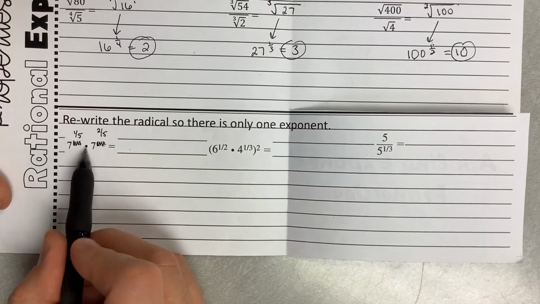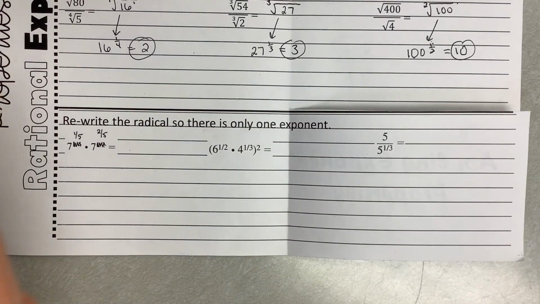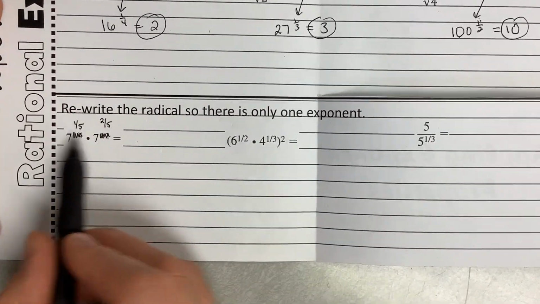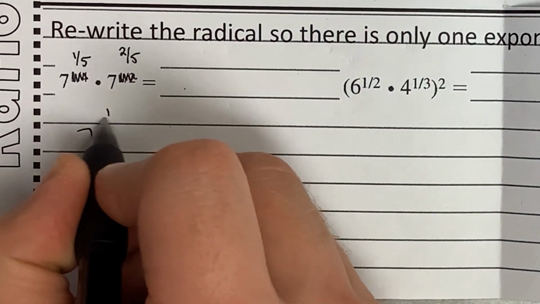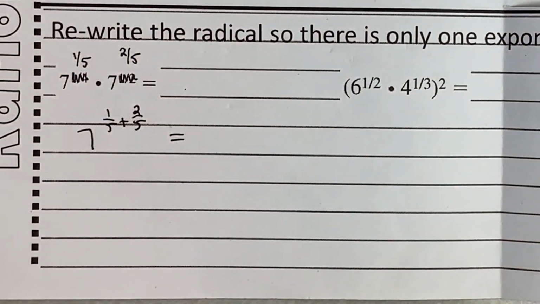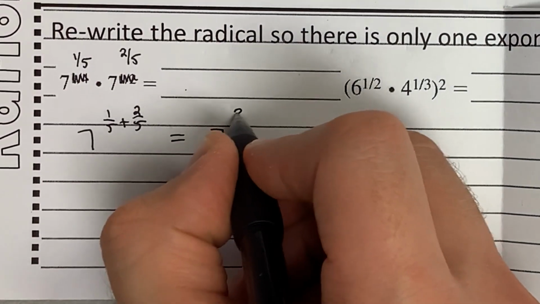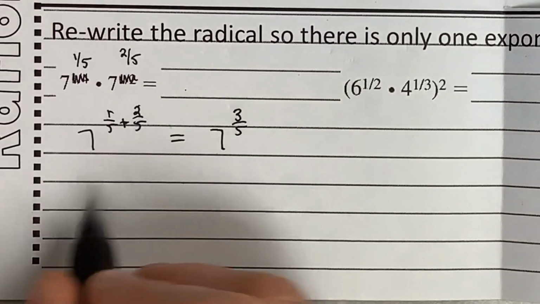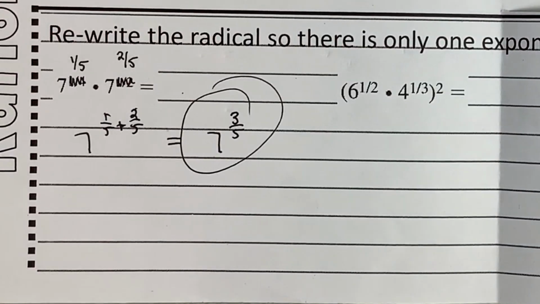It's supposed to be 7 to the 1/5 times 7 to the 2/5. Well, the bases are the same, 7 and 7. So when you have the same bases, I can go ahead and add the exponents together. So this is going to be 7, and then it's going to be 1/5 plus 2/5. Now this one's kind of easy because the fractions already have a common denominator of 5. So it's just going to be 7 to the 3/5, because 1 plus 2 is 3. Your denominator stays the same when you add like denominators, and we're done. We're not going to evaluate that. That's all we're getting for this one.